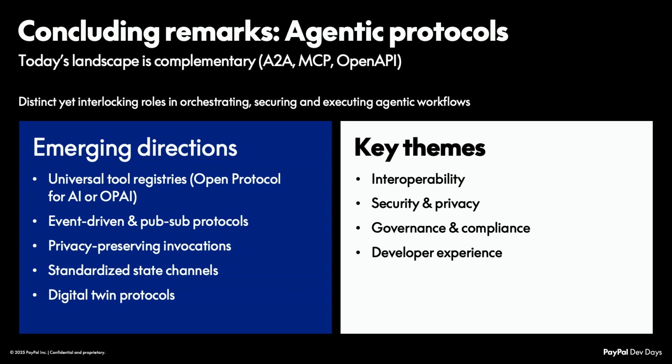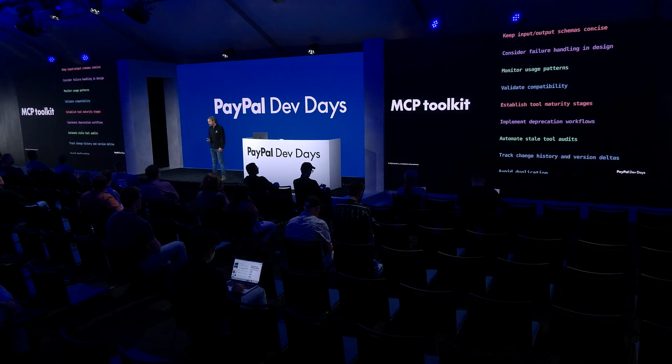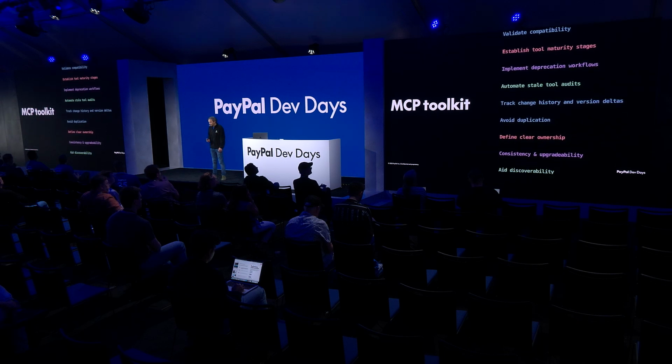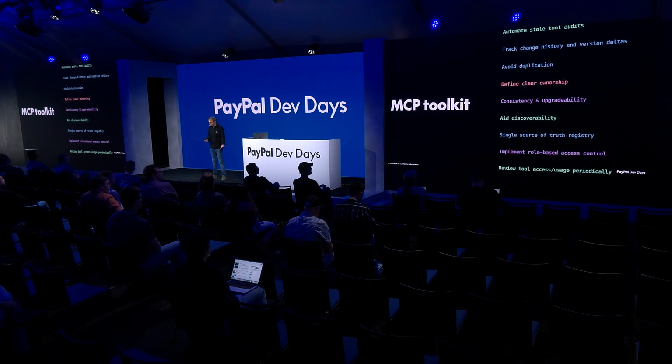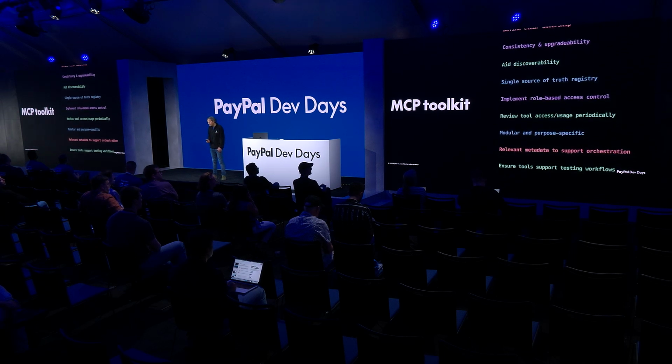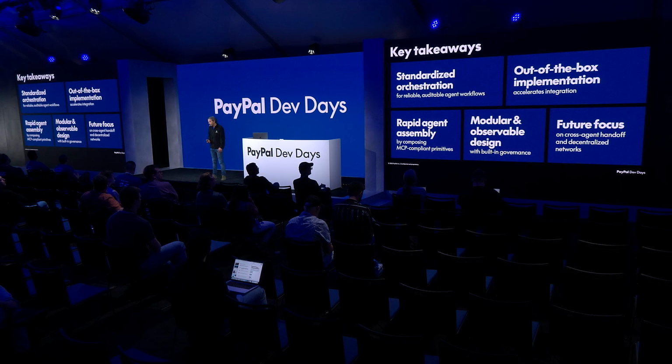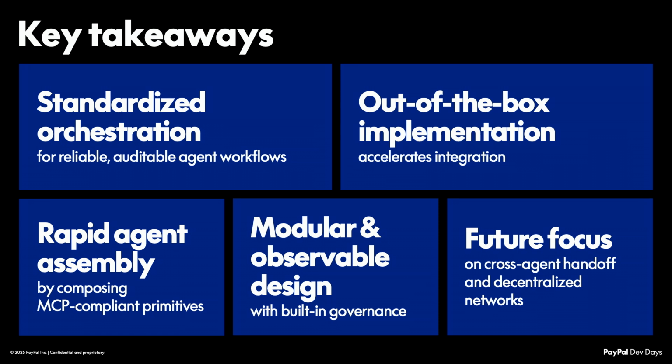The developer experience is also very important here, clearly, because your developers are eventually going to integrate agentic flows. So this becomes an important consideration. This is a high-level view of the MCP toolkit and some of the approaches that come about, and some of the key takeaways that we want to convey through this talk. And I think generally there are 5 different areas.